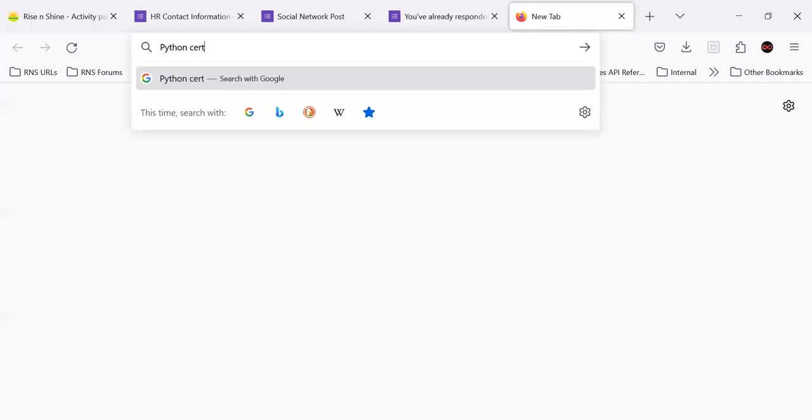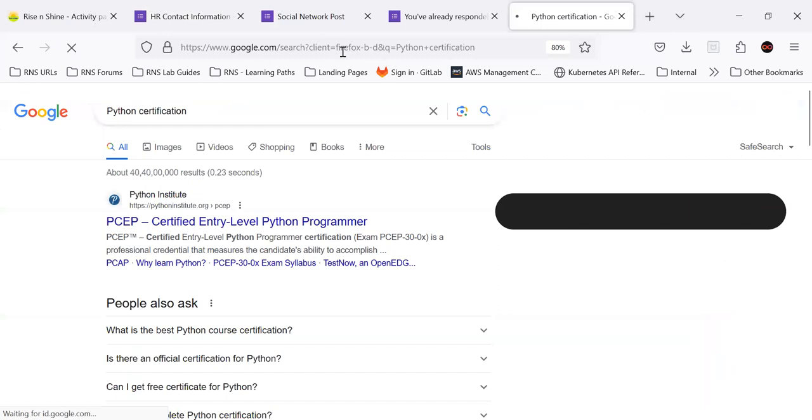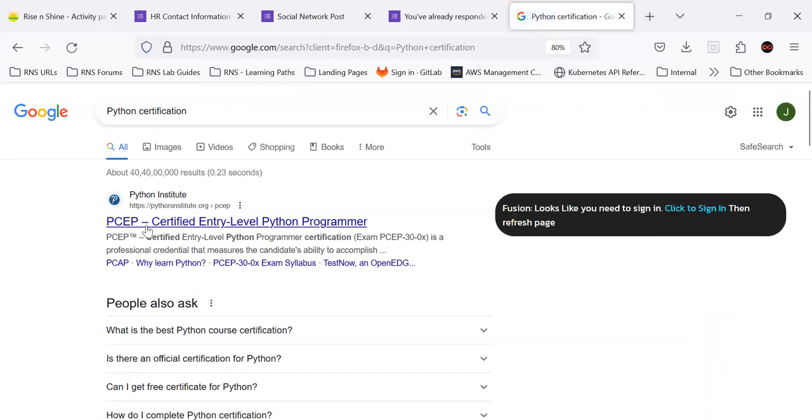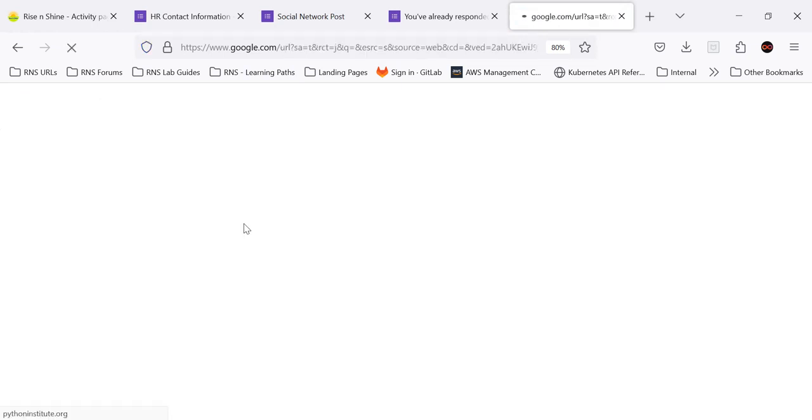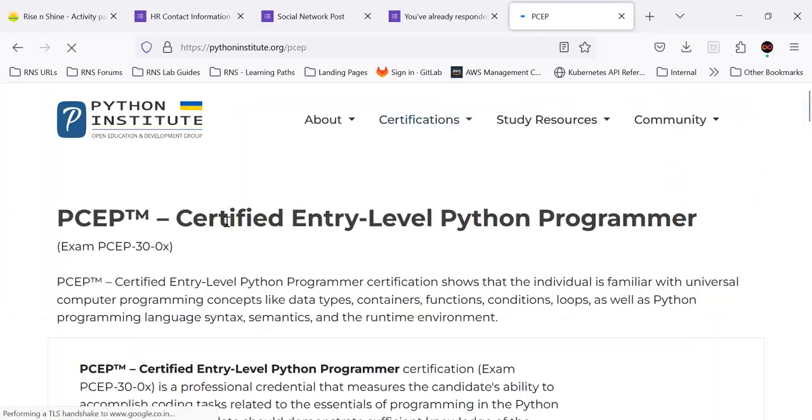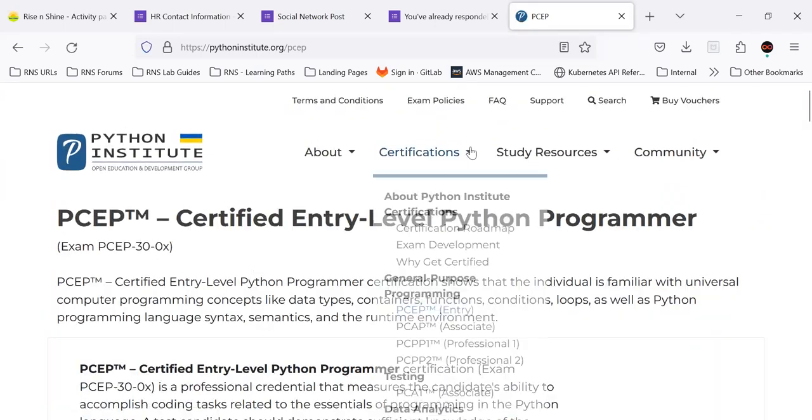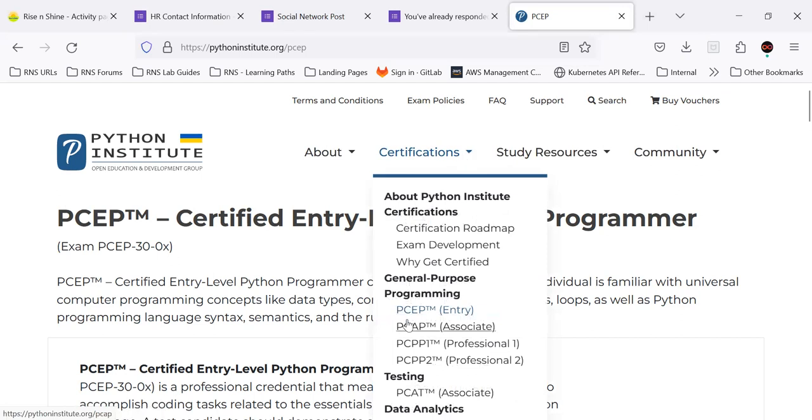Python certifications: PCEP is the entry level Python programmer, and PCEAP is the associate level programming. These two kinds of certificates we are going to learn.